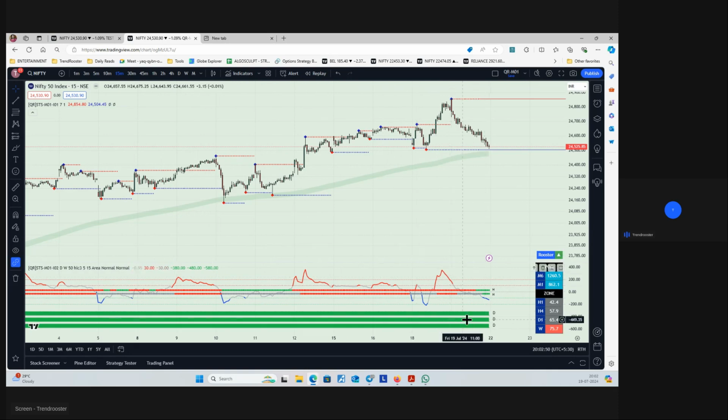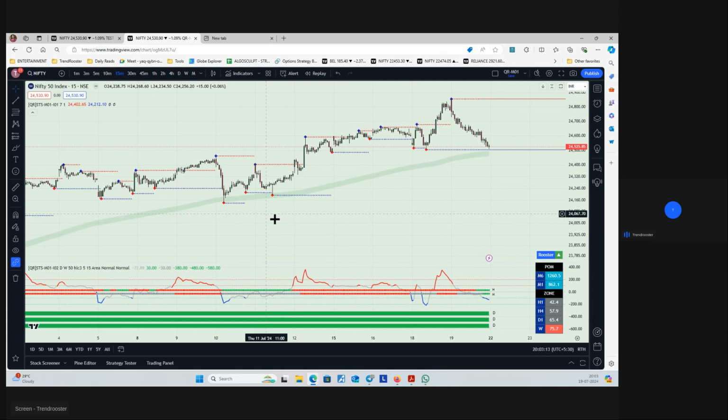What you see here is basically the strip, the trend tape. It measures the daily time frame trend as well as momentum. And then you see the middle section here, which is the intermediate time frame, in this case the hourly time frame.